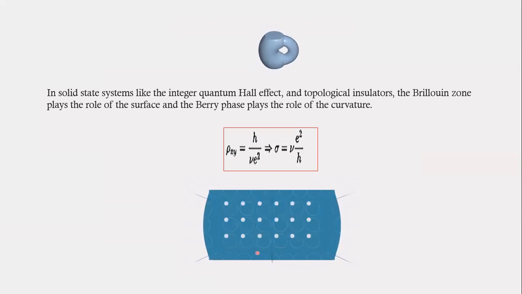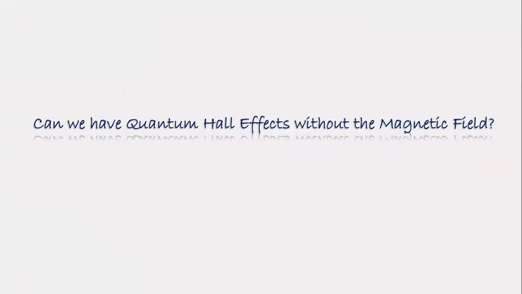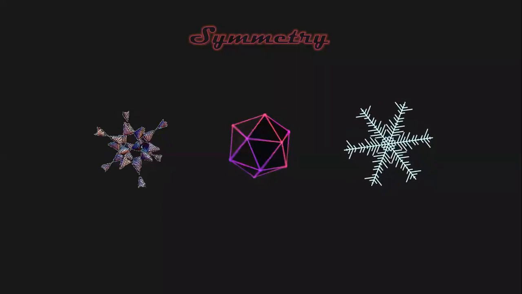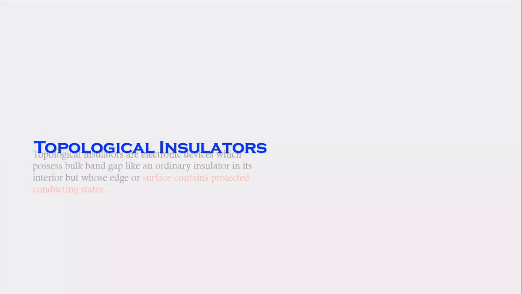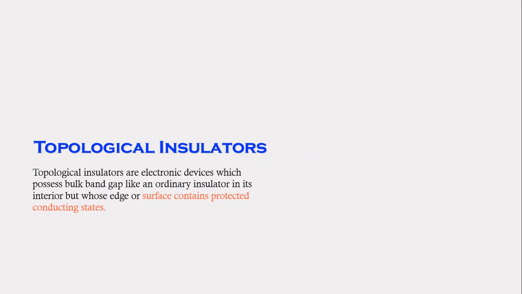Quantum Hall physics is only observable under external magnetic fields about 20-30 Tesla and at millikelvin temperatures. There are a few exceptions, but this is mostly the case. So the question really is, can we recreate this phenomenon at room temperature with no external magnetic field? Now this is a profound question. In physics, ordered states appear under symmetry breaking, like in the case of liquid crystals which break translational symmetry and the magnetic field which leads to quantization of space by breaking rotational symmetry. So we think of a phase that can function as a replacement for this external magnetic field. This is exactly what's happening in topological insulators where the bulk state is insulating and the edges are conducting.